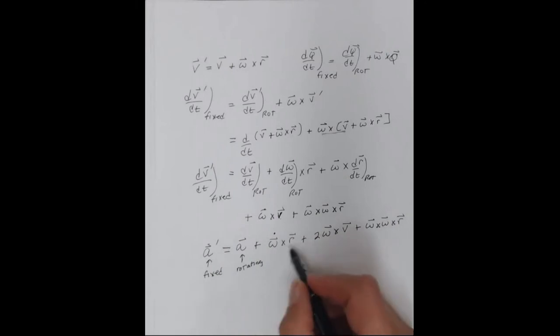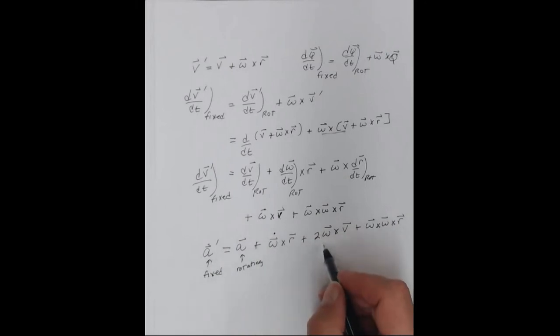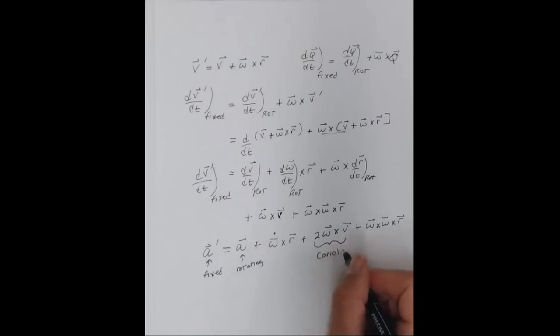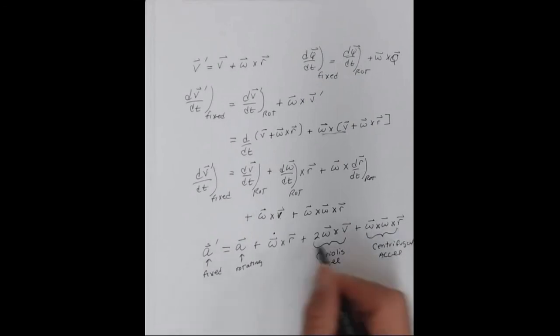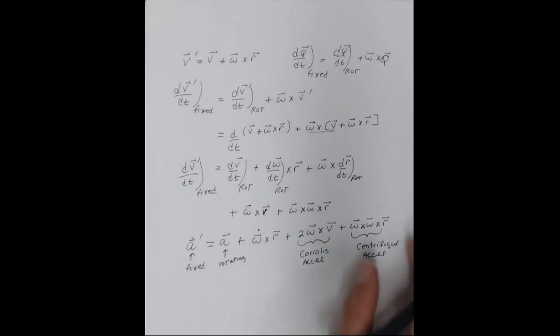I don't have a name for this, but this we call the Coriolis acceleration. So put a mass in front of that, it's the Coriolis force. And this is what we call a centrifugal acceleration. Again, these accelerations are not real. They don't arise from Newton's laws of motion. They arise because we're in a rotating frame. So they're fictional accelerations.